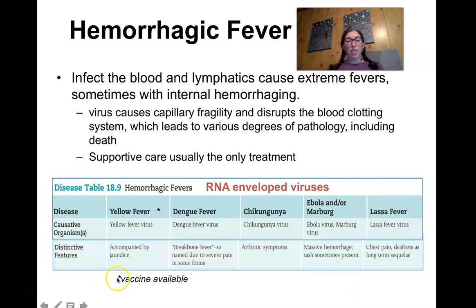The ones with an asterisk, yellow fever, there is a vaccine for that. It's only given if you go into regions where yellow fever is endemic. And I think we have Ebola vaccines in testing right now or in clinical trials. So we're very close to having an Ebola vaccine, largely due to the outbreak that happened a couple of years ago. I think it was 2016 or 17. There was a huge Ebola outbreak.